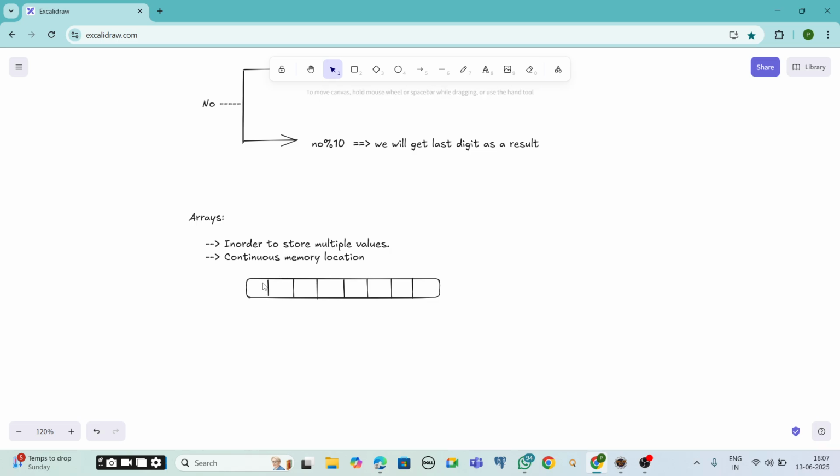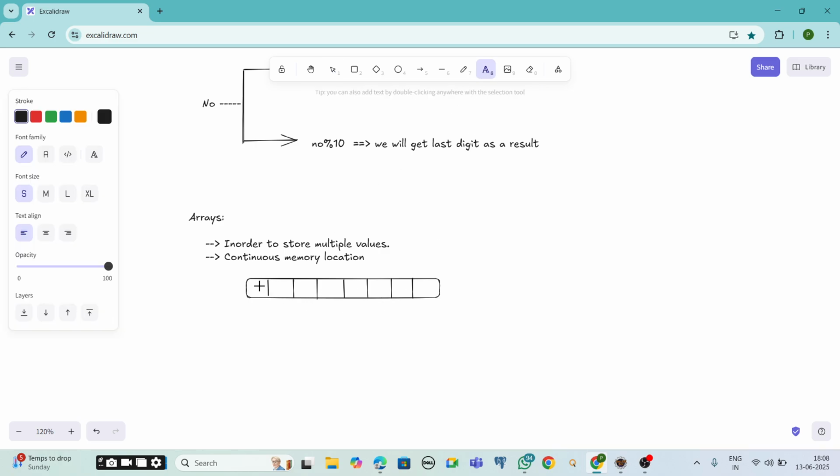It will store the data in continuous memory location. So we are having multiple boxes in this array, and each and every box will identify a memory location. Every element we are storing inside the array will be stored in continuous memory location.